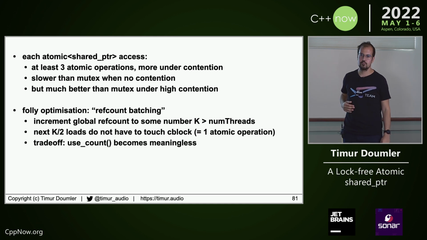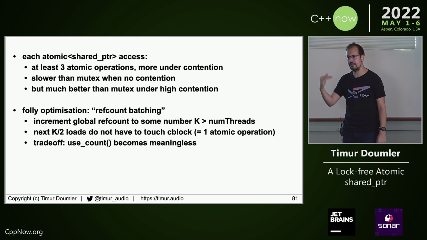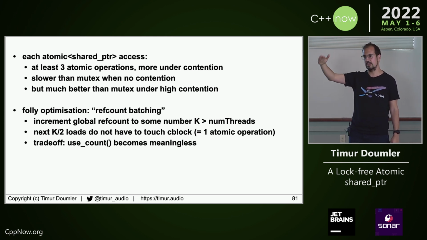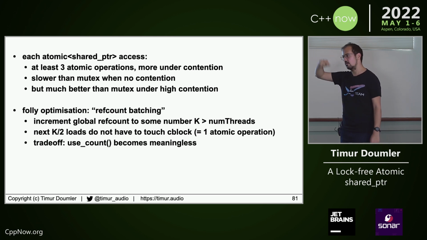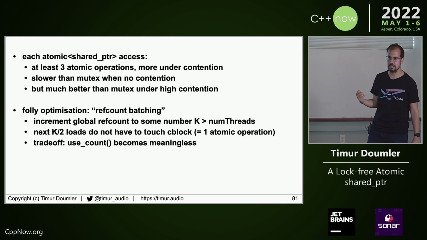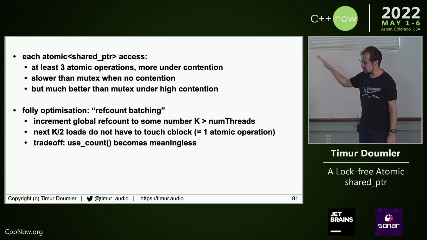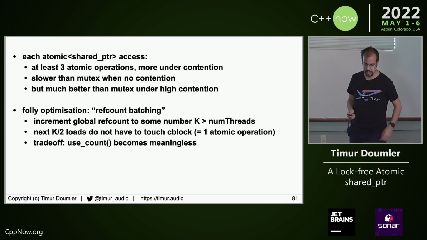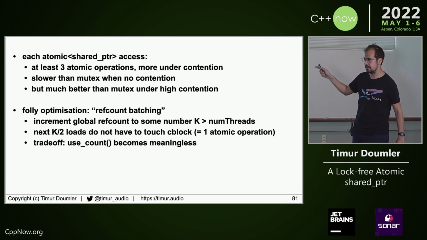The idea is that each local ref count has some kind of pre-increments that it can just use, and only when it runs out of those does it need to go to the global ref count again to get more. So that's the optimization here. And there are different flavors of this as well. This is just the basic idea. This is what Folly is doing, what the other two implementations are not doing, which is pretty clever. All right, so now we've done that.